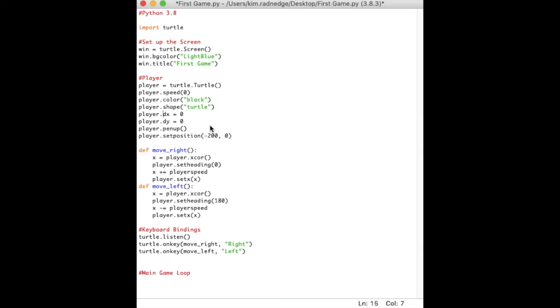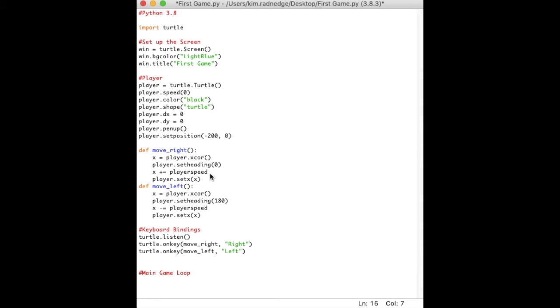If you want to move to the right, you add to the dx. If you want to move to the left, you subtract from the dx, and vice versa. dy is the same. Adding, you're going up. Subtracting, you're going down.